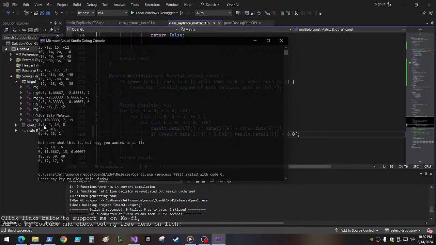Wait, identity matrix, what? It didn't work now. We're completely screwed. What happened to you?